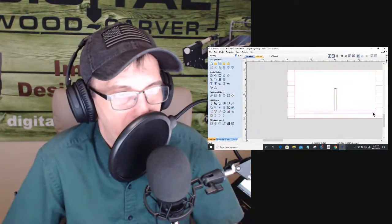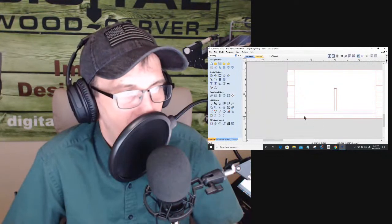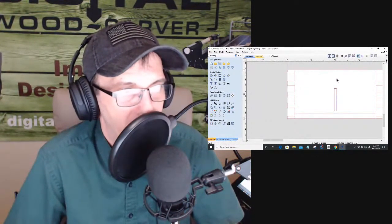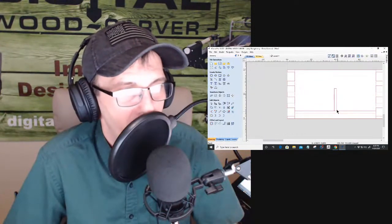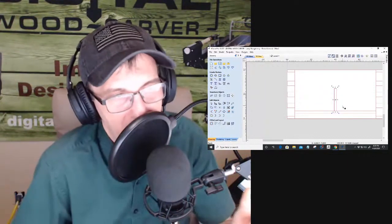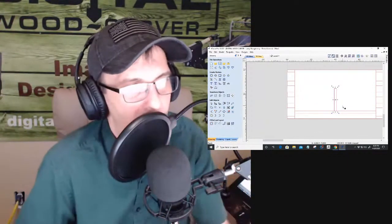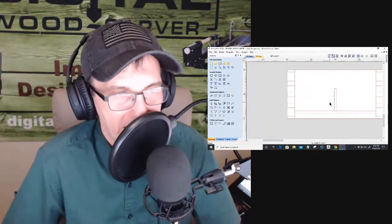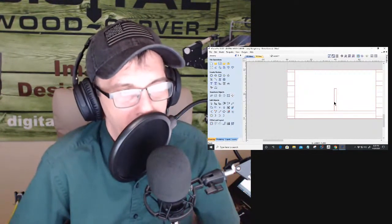So it drew each of these individual things as if they were an individual vector. It drew a rectangle here to simulate this opening. It drew a rectangle here to simulate this opening. It drew this rectangle with this little divider in there, but it also drew this rectangle too. You know, it drew it all. So we got to get rid of some things and trim some things and all that wonderful stuff. Okay. So we need to simplify the design for our needs.